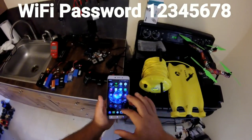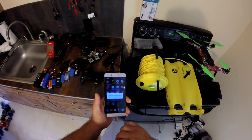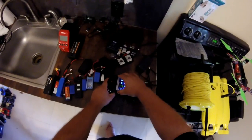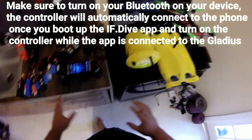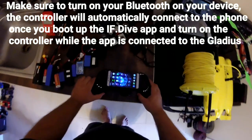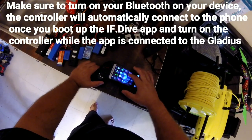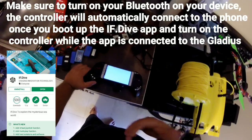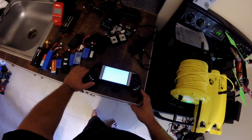Let me stop my screen recording because I'm going to have to turn my phone sideways. Excellent. So now we're going to put my phone in the controller, and I'm going to show you how to get the controller set up here. Okay, so unit is still on, controller's in its base. So what we're going to do now is we're going to click on the iffy app, which I will supply a picture for on the left again. So it is if.dive.